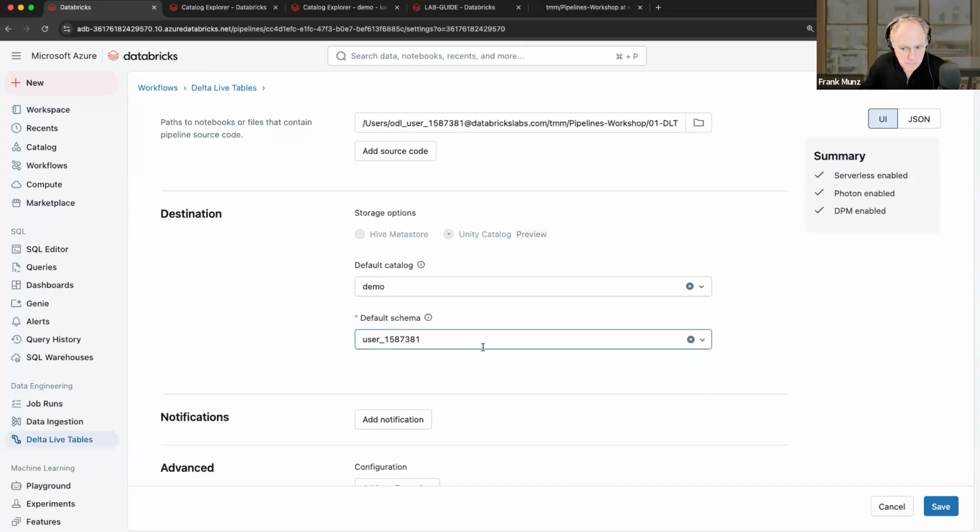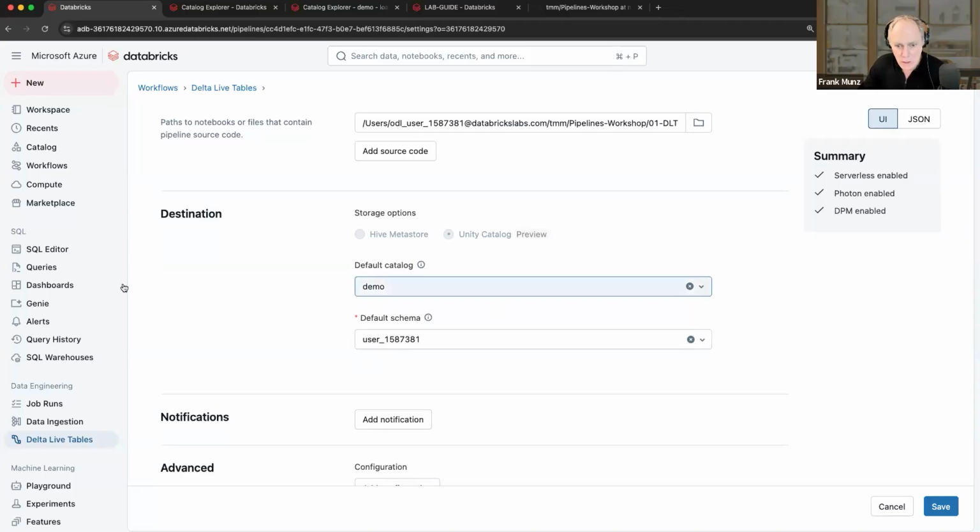Now, I told you please be tidy and just use that catalog, define your own schema, and then it will work. The thing is, this is the default catalog, the default schema.